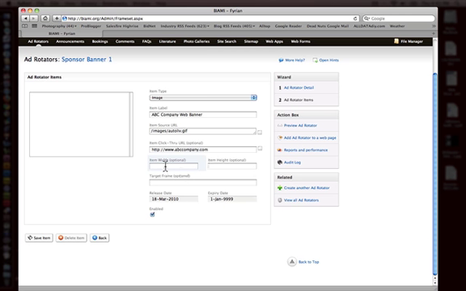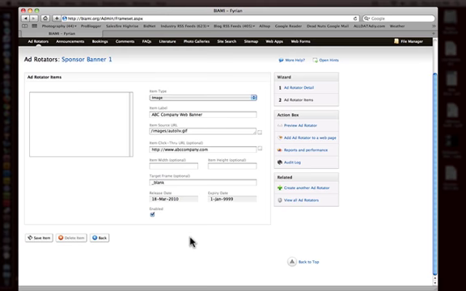Item width and height is going to be determined by you. Now, you'll have received specific information about maximum width when you receive the login instructions for your new website portal. These are not required because the image size will be pulled directly from the image that you're plugging in here, so there's really no immediate need to plug this in. Target frame. I would suggest that you insert here _blank.